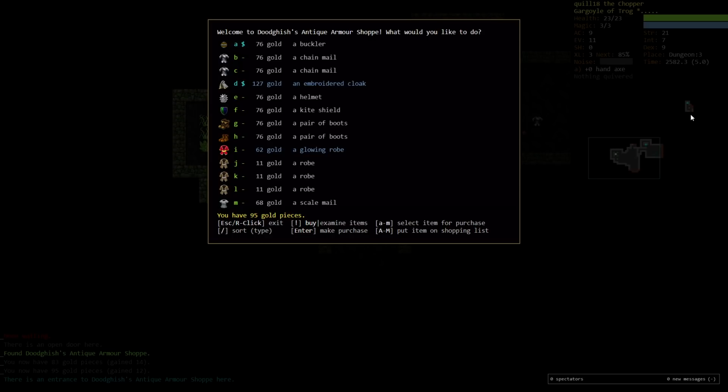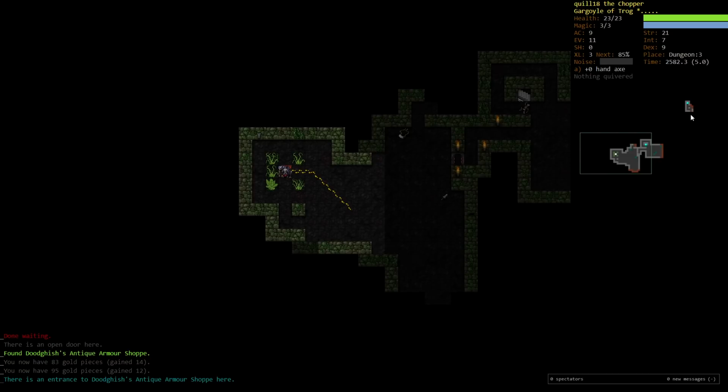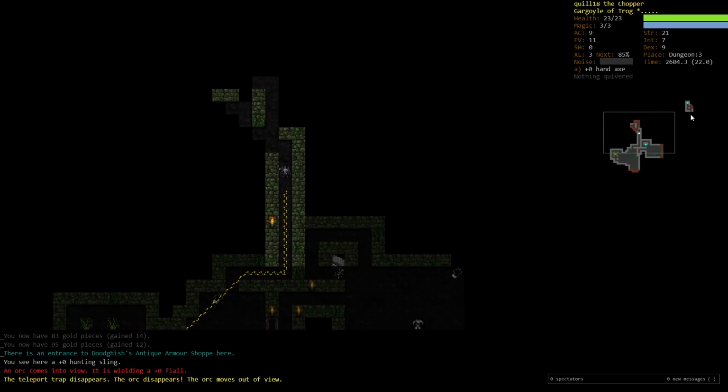All these things are fairly attractive to pick up early on. The buckler, first of all, we don't have anything in our offhand, so it would be nice to have access to that. And as long as you've got a shield in your inventory, you can train your shield skill, which we're going to want to do. But the cloak is going to be a good item to give us at least 1 point of AC from the cloak itself and whatever else it has on. I mean, it might be cursed, but, you know, hopefully not.